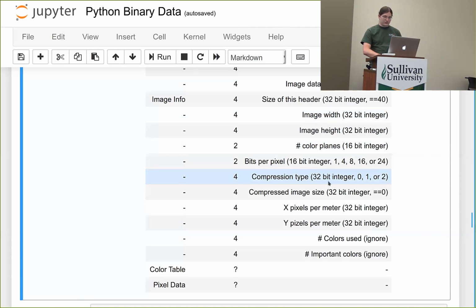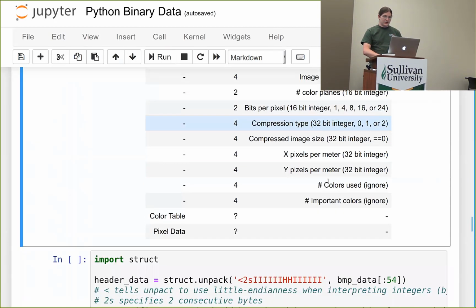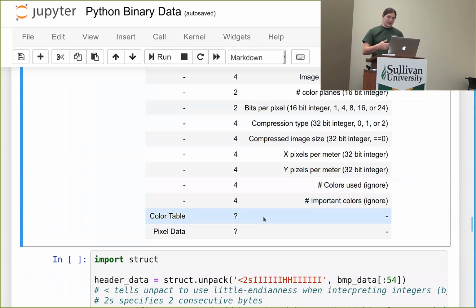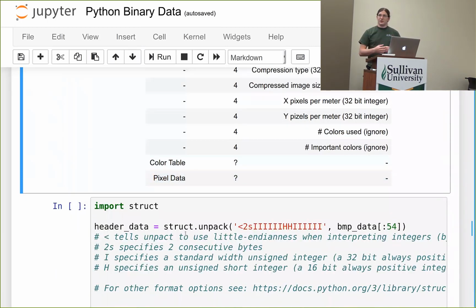Compression, we're not going to worry about right now either. After all this, we have a color table. We're going to ignore that as well, because we're not going to worry about those types of bitmap formats that would use it. And then we have the pixel data, which is the raw bytes that make up each pixel in an image.